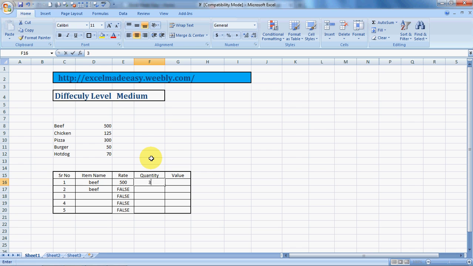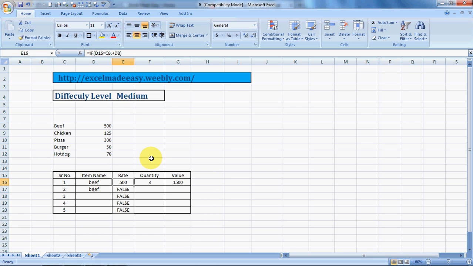Now, say Charlie Jenkins sold 3 beef loaves, each costing $500. Good rates, Charlie. The quantity is 3, then the value should be rate multiplied by the quantity sold, which is $1,500. Charlie, that is good money. So the next time I come to the US, you owe me a beef burger.